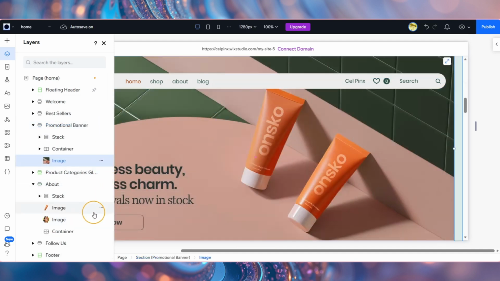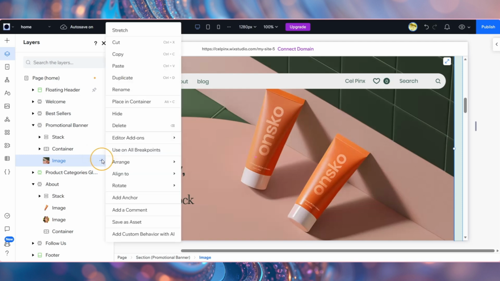You can manage individual items over here by clicking the three dot button next to the item you want to work on. And here you'll see options to help you manage your chosen item. So feel free to manage your item however you want to.